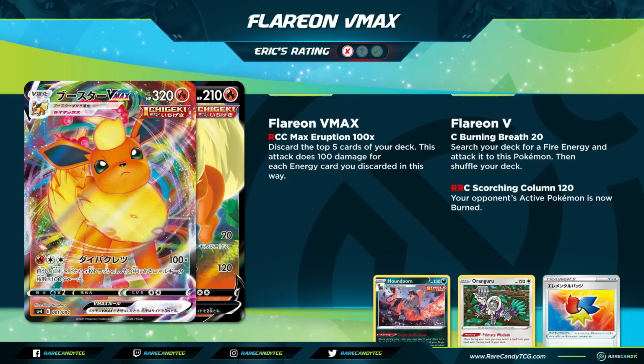It will be released in some other products around a similar time frame as the new Evolving Skies set. Nothing too special about it, but I do want to highlight that Flareon V does have an attack that can accelerate fire energy, so that is at least worth highlighting. But of course, Flareon VMAX is going to be kind of the star of the show here.